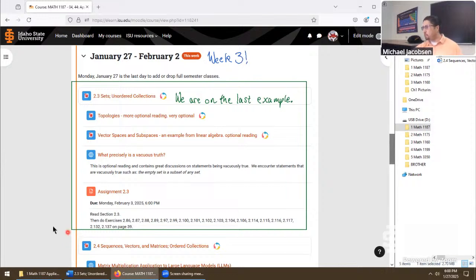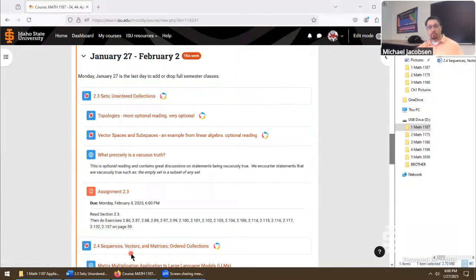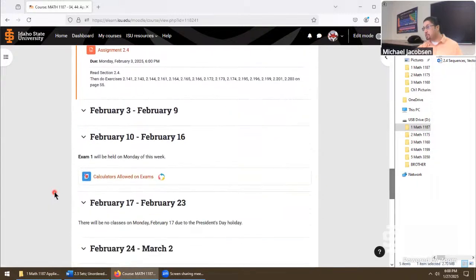Okay, well, with what we're at so far, after we finish off section 2.3 and section 2.4, the only remaining section in chapter 2 that we're going to work on is the section on functions. Then we're going to move over to chapter 3, working on logic, which is a pretty exciting unit. As far as the first exam goes, by the end of this third week, I'm going to be finalizing the information that should go here, the definite coverage, as well as the review problems. So that's where we're at so far.